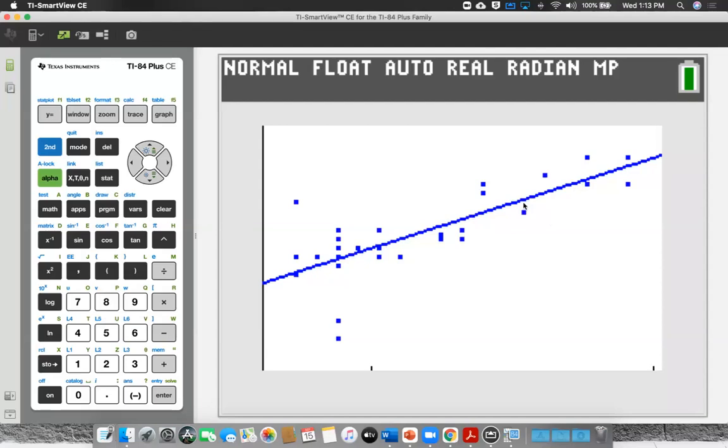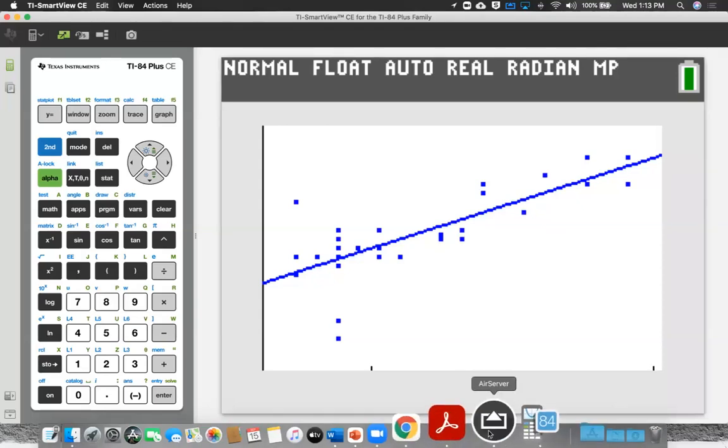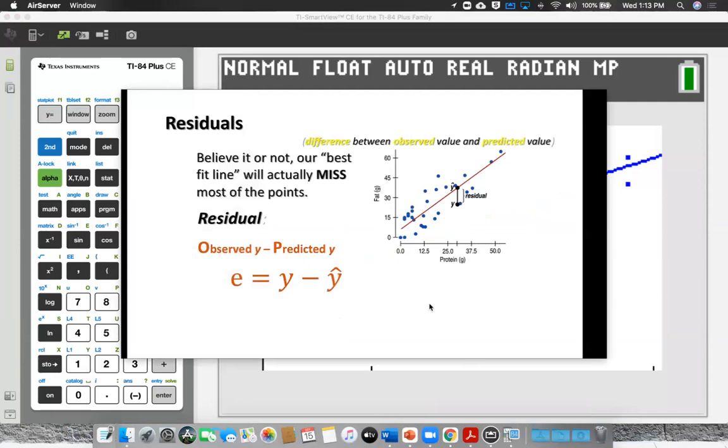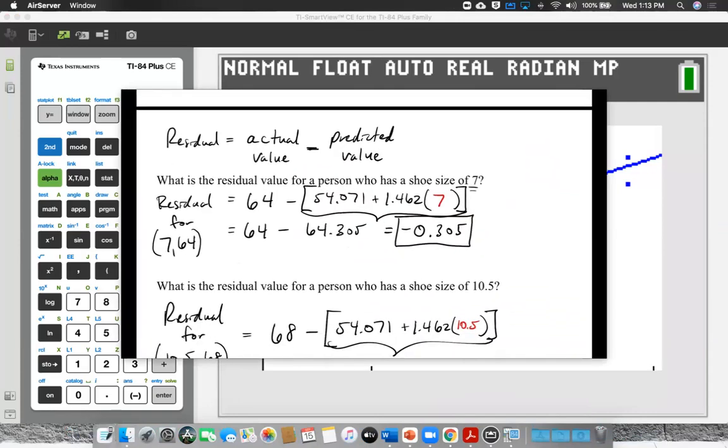So the distance between here and here, from this line to this dot, the y value, that y value is a residual. That's what it is visually. Now, mathematically, it's the same thing, but we do it a little differently. We have to figure out what actually happened. What was the y value of what actually happened, minus what we would predict it would be? We subtract them and we get a number, which is called the residual.